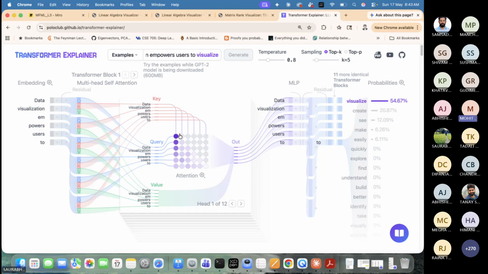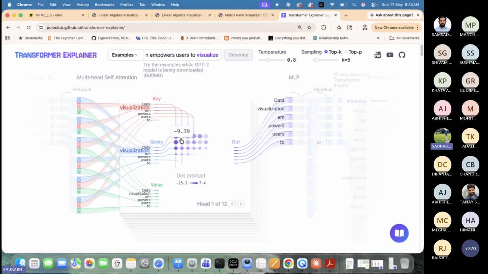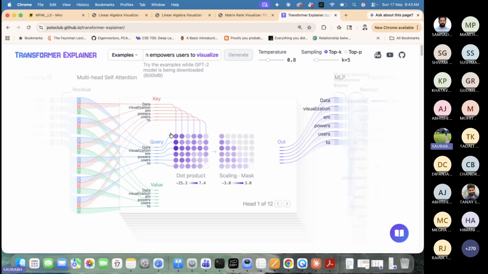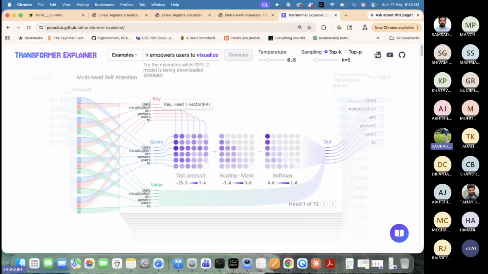And this is the place wherein you are doing the dot product, and this is exactly what helps you understand how similar data is to visualization, how similar visualization is to, and so on. So every single place you see that, it is just calculating how similar these words are to each other. That is the dot product, and this is a very simple idea embedded in a very big model, which are transformer models. So all of these things that you see today are just built on smaller building blocks of the idea that you're learning right now, right?